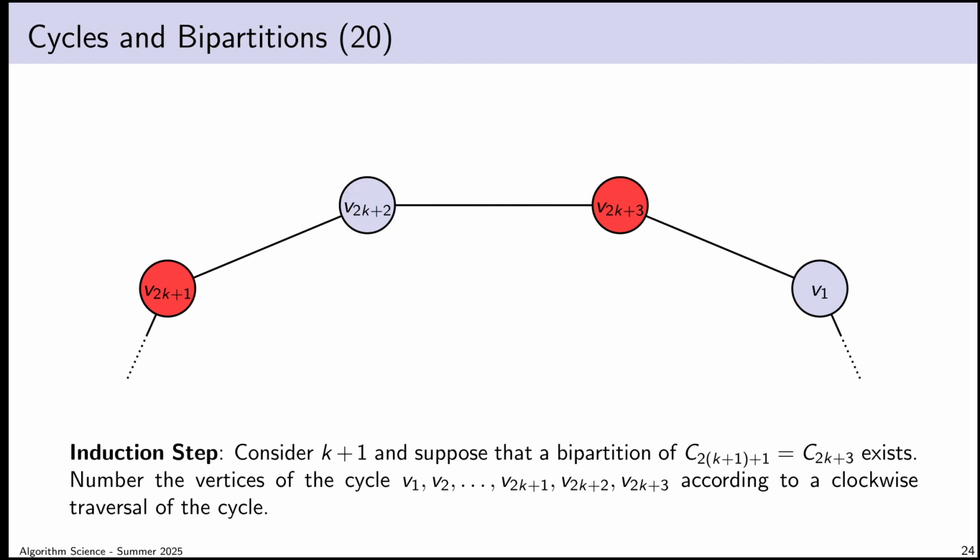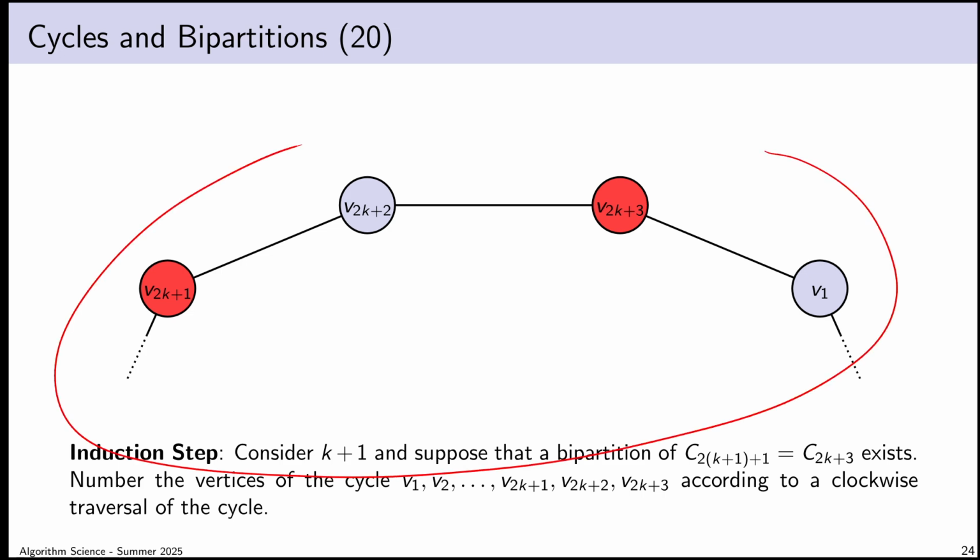I think that's pretty cool because we don't usually get a chance to combine proof by contradiction and proof by induction. I think the core of this is a proof by contradiction, but it still relies on the structure, the scaffolding of the proof by induction to be able to move forward in an orderly manner. Okay, so suppose that there is a bipartition of C_{2k+3}. And as before, let's number the vertices. For the sake of our diagram, number the vertices according to a clockwise traversal. So they're numbered going around the cycle.